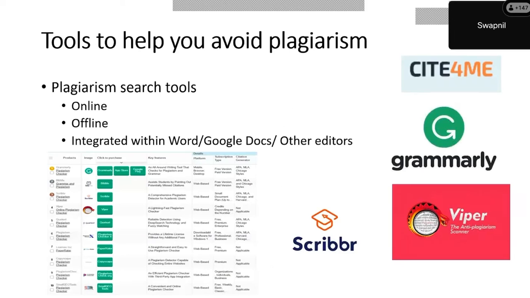There are now tools available online as well as offline that help you avoid these kinds of mistakes. Many of these are free, some are paid tools. Some of them might be subscribed to by your university or organization, and you should take help of those. And often institute libraries offer these services to their students to make sure that plagiarism does not happen in your thesis.